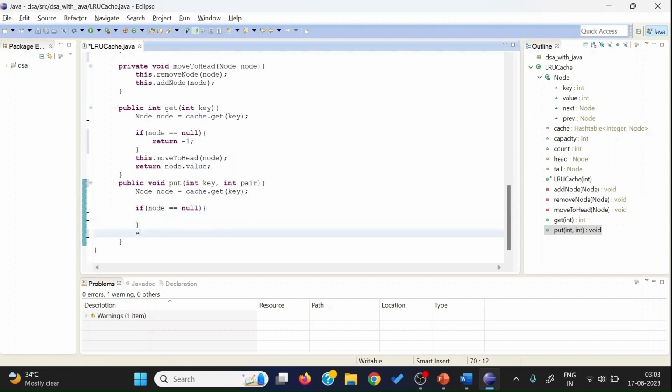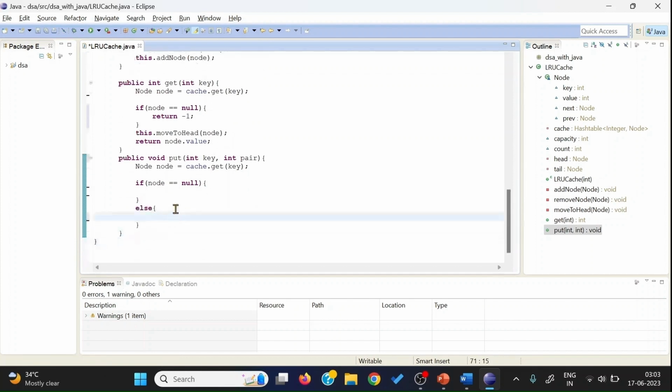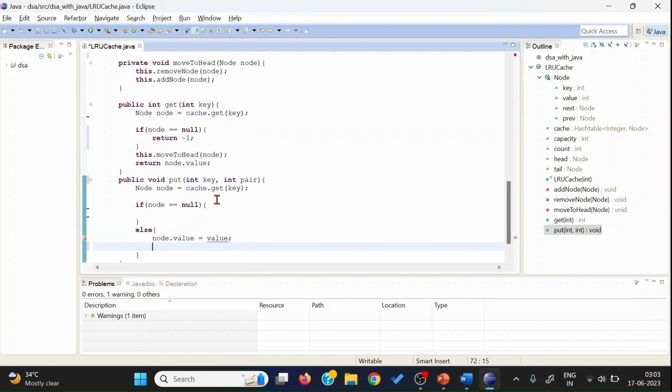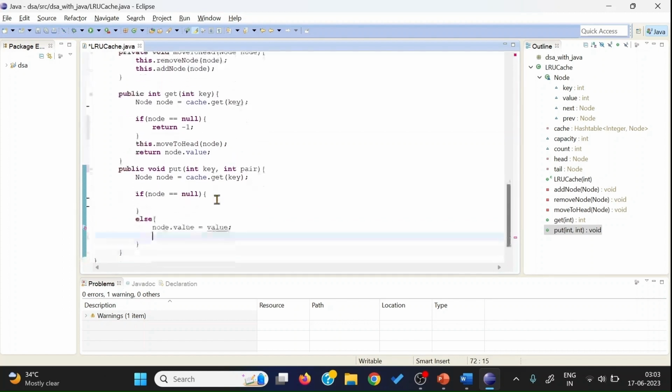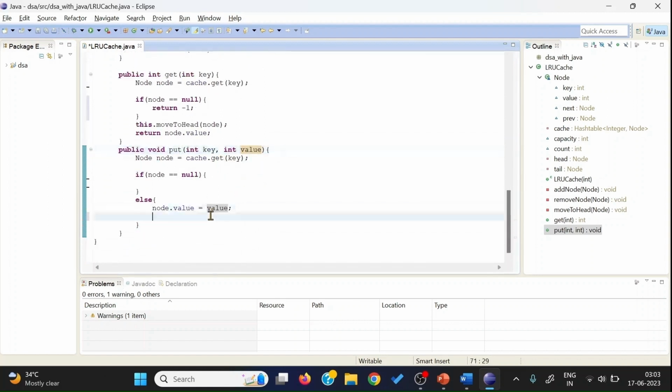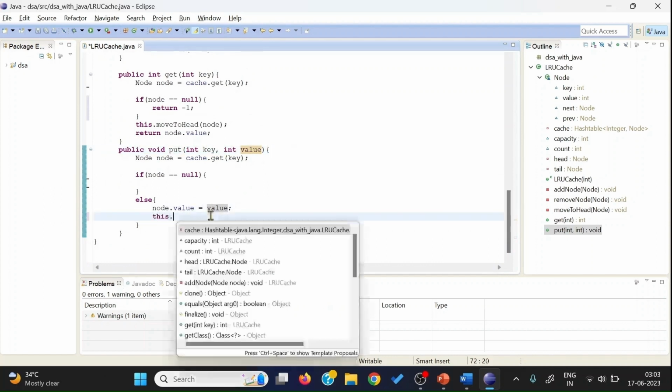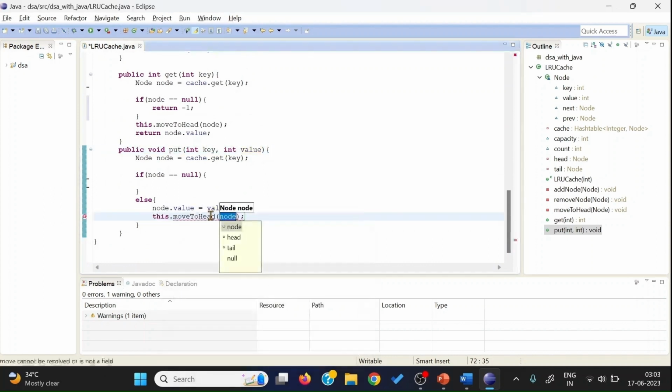Otherwise, if the key was found, then simply we will update it with the new value, and move this thing to the head. And what if it is not there? If it is not there, we will create a new node.